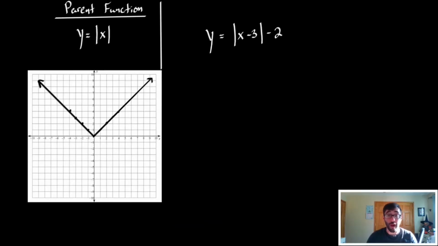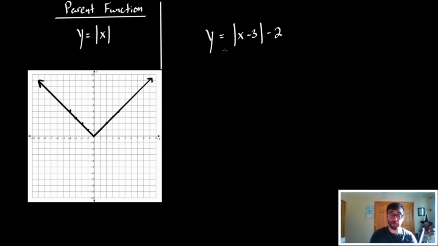So I'm going to be graphing these functions using our transformations. When we're talking about transformations, we're always comparing our function to the parent function. Looking at the parent function, which I have graphed right here below, I notice that there are two differences with our function. We are subtracting 3 inside and we are subtracting 2 outside. Since there are two differences, there are two transformations for this function. The minus 3 inside is shifting us to the right 3 units, and the minus 2 outside is shifting us down 2 units.